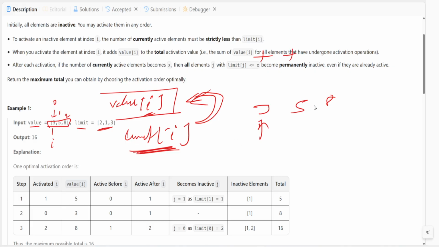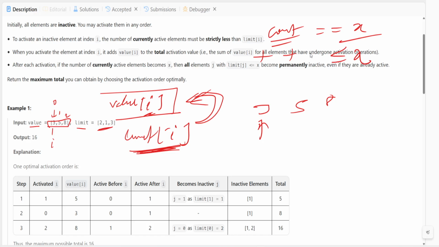If the count reaches some value X, then all the elements whose limit at j is less than or equal to X become permanently inactive and cannot be activated in the future.